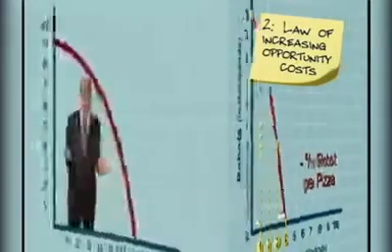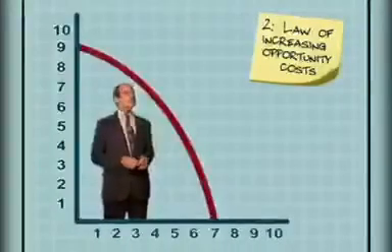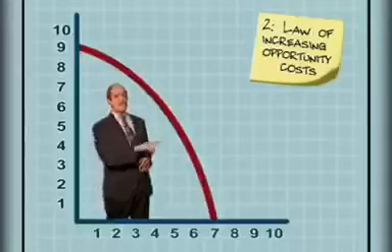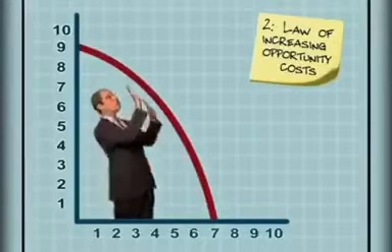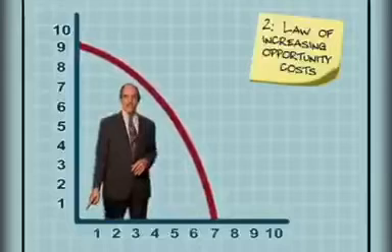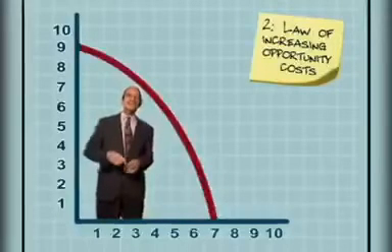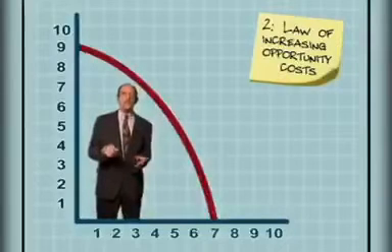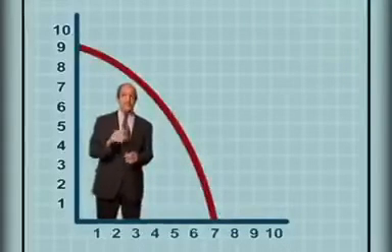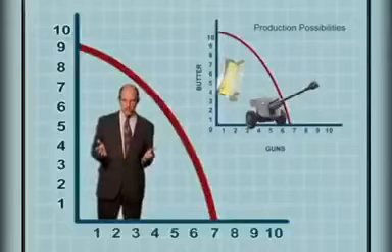But what's driving it? Why is the production possibilities frontier concave to the origin, meaning it bows out from the place where the two axes meet, like a cave or cavity? It's because things tend to cost more to produce the more you produce of them. Again, take the example of guns versus butter.